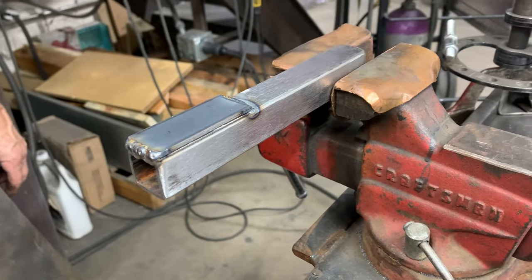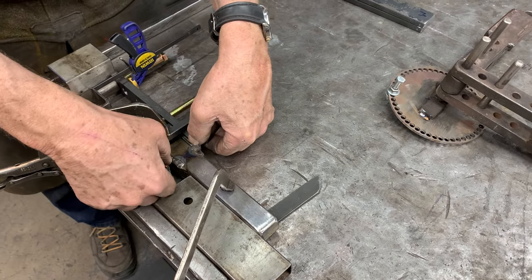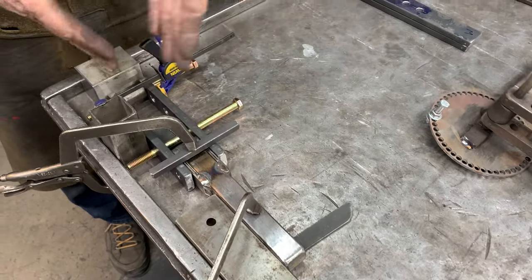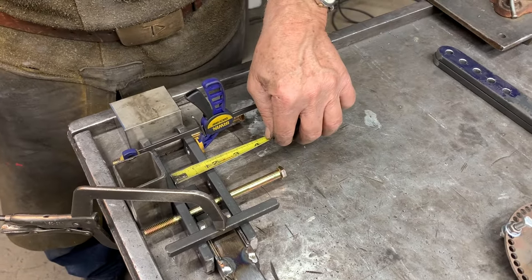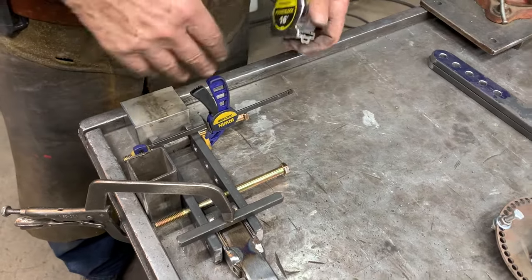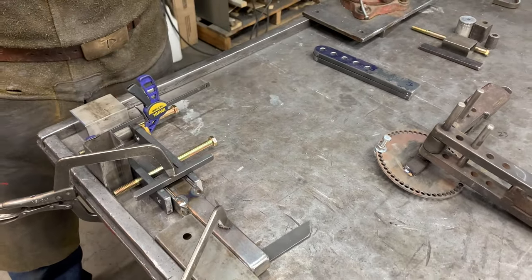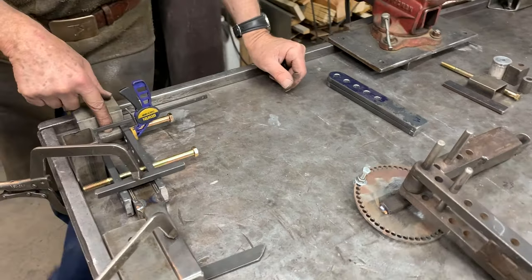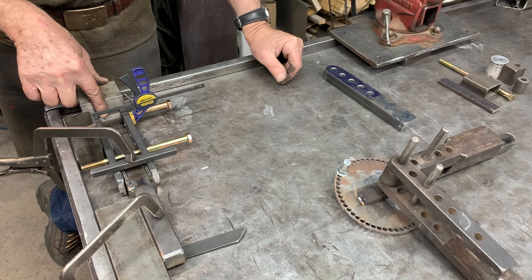I've made the back end handle, shimmed it with one-eighth inch, one-eighth inch, and one-sixteenth inch shims so that these bars are parallel. We decided that we wanted one and five-sixteenths clearance so we could conceivably get a one and a quarter inch bar in there if we had to bend it — that's going to be our limit. So we cut the form die assembly fixture at one and five-sixteenths.